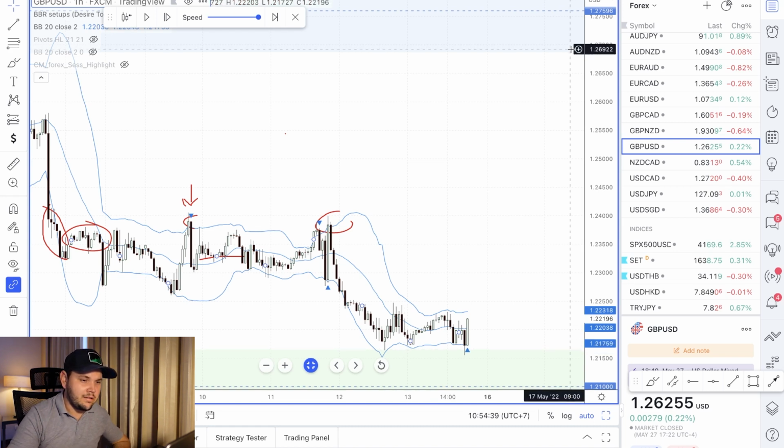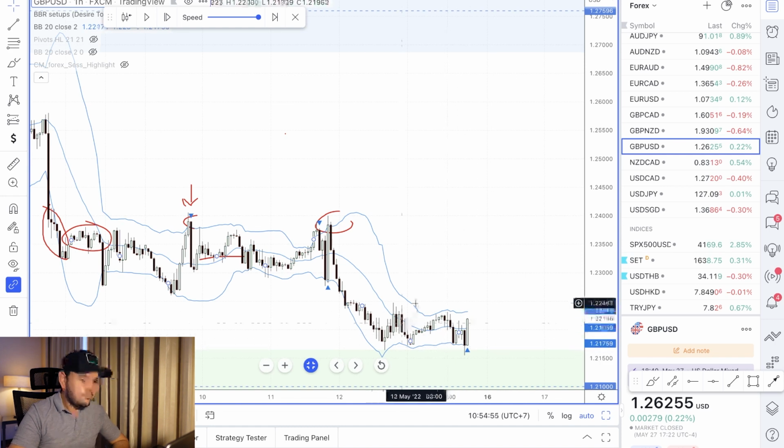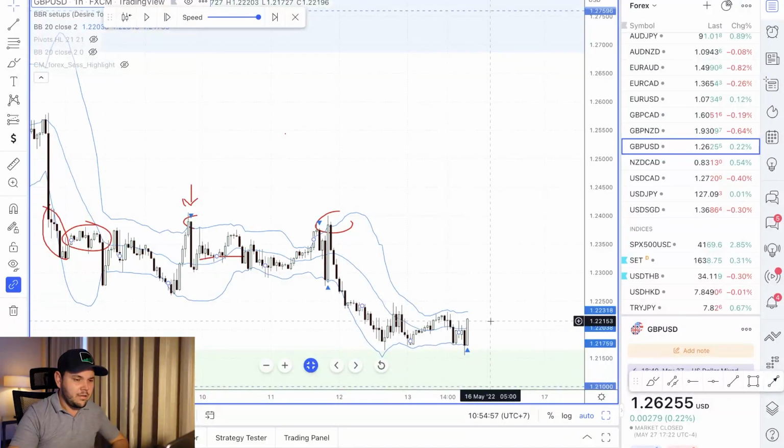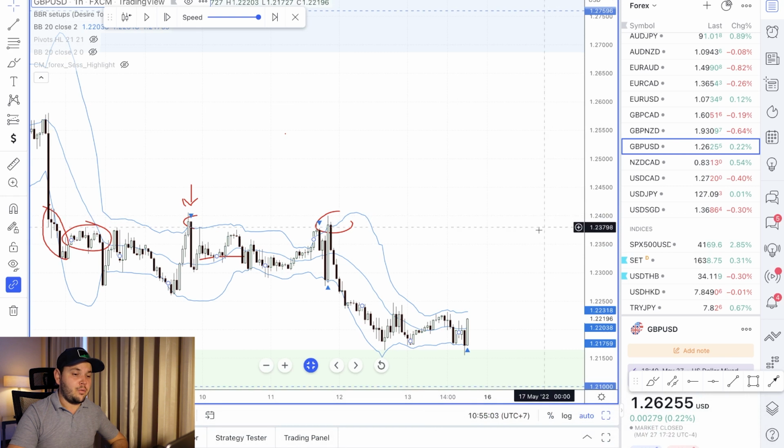1.269. So roughly around 60 or 70 pip in that case. Okay, now we have our setup, which is a good sign in that case. We are at the zone. Again, we could be a little bit higher, a little bit below, doesn't really matter here. But we have an engulfing candle, which shows us that now the buyers are getting in control compared to before, when it was the sellers, and we are consolidating anyway before that.